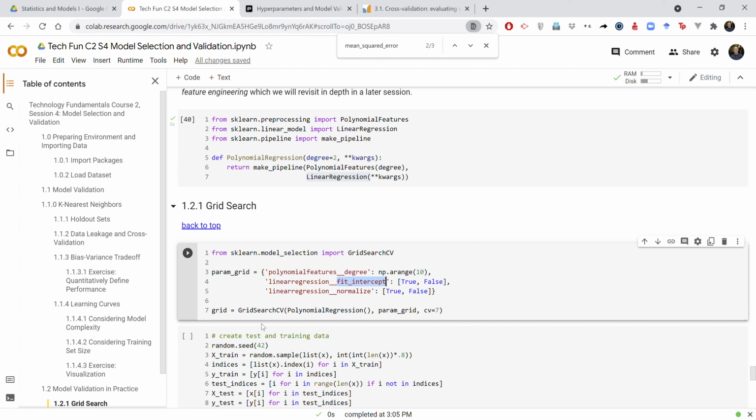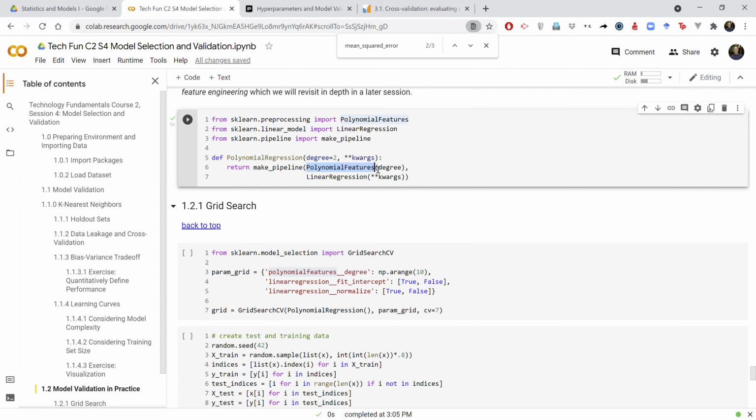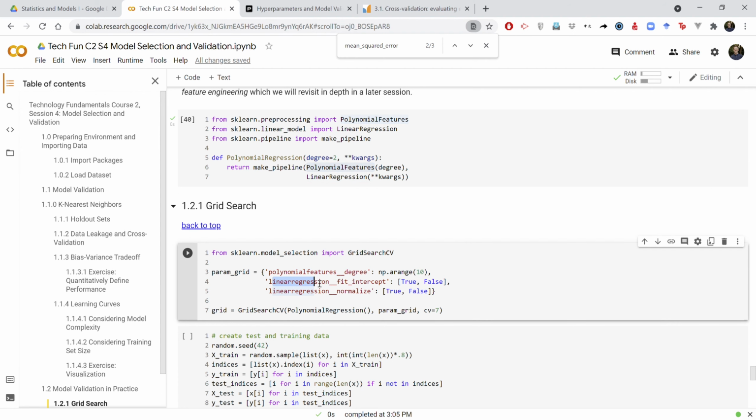The nomenclature here, for the parameter that I am looking to iterate through, I precede it with two underscores, and then the string in front of those underscores refers to the section in the pipeline, right? So polynomial features is the first part of the pipeline, and then linear regression is the second part.